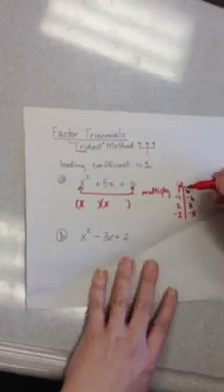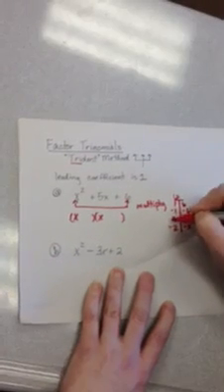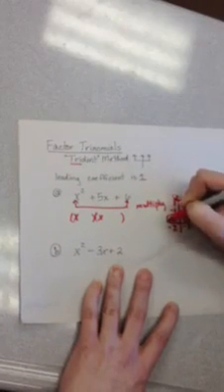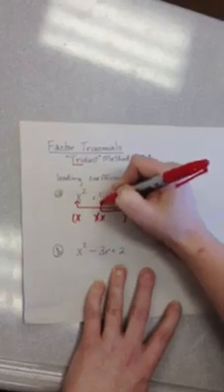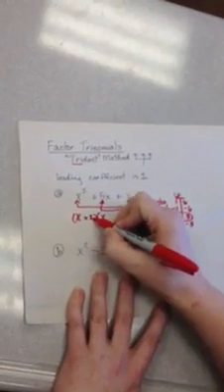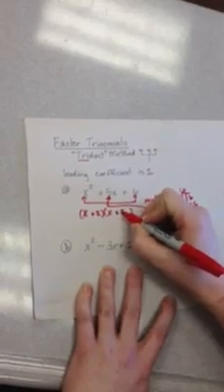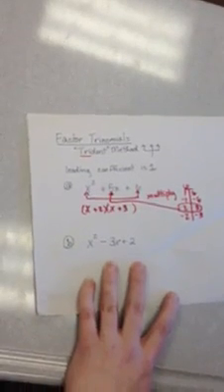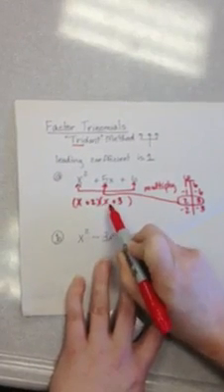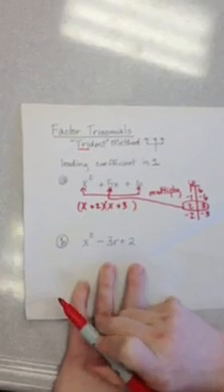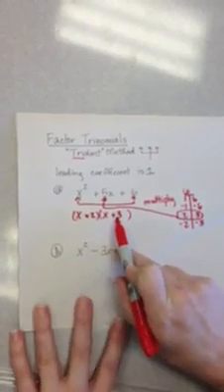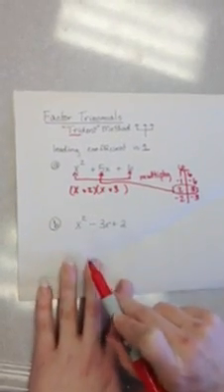I look and see which of these possible factors add to the middle term, which in this case would be a positive 2 and a positive 3. That is the middle part of my trident. So I put my plus 2 and my plus 3 in my parentheses. There is no simplifying to be done, so x plus 2 times x plus 3 is in fact my solution. It does not matter which parenthesis the 3 goes in or the 2.